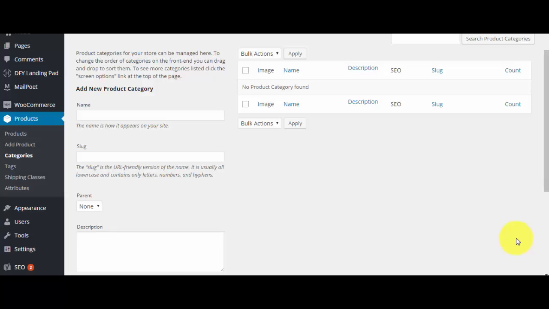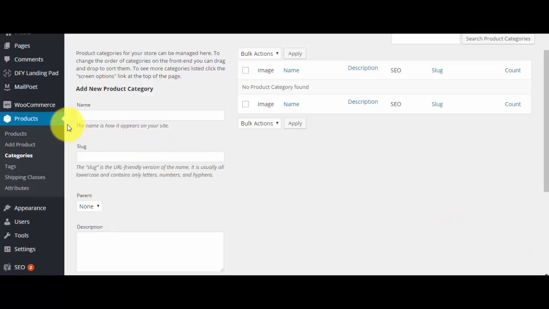So before you start, think about how you want your category structure to be set up. Do you just want top level categories? So do you just want earrings, necklaces, bracelets, pendants? Or do you want it broken down so it's earrings with subcategories underneath, necklaces with some subcategories underneath? And then it's just a case of setting them up. And this is simple to do.